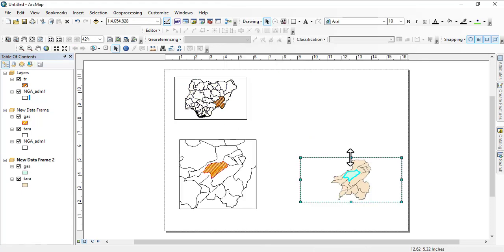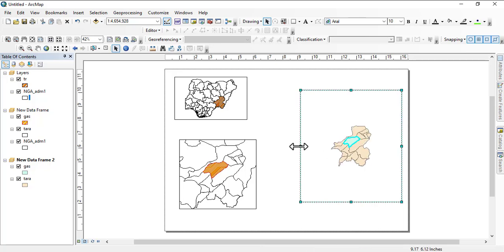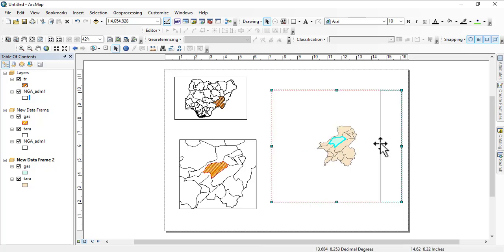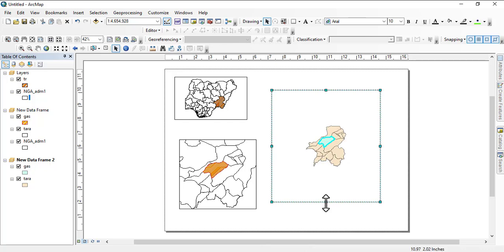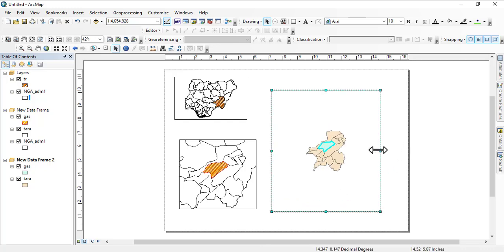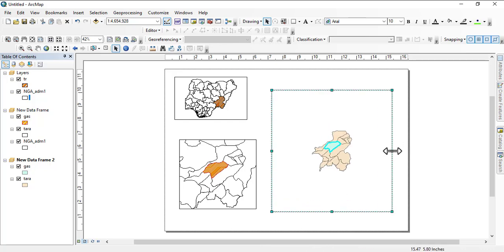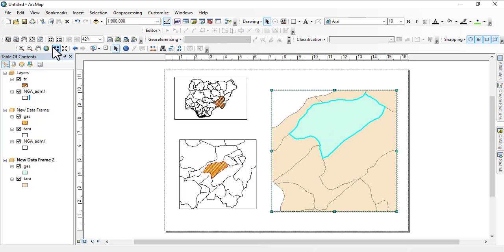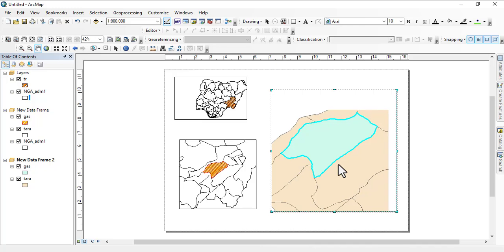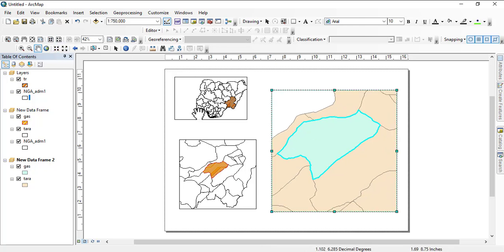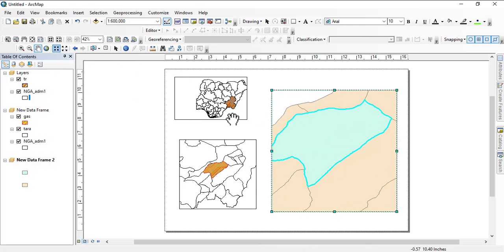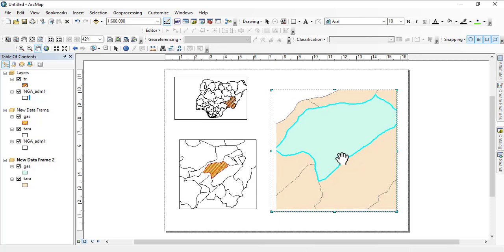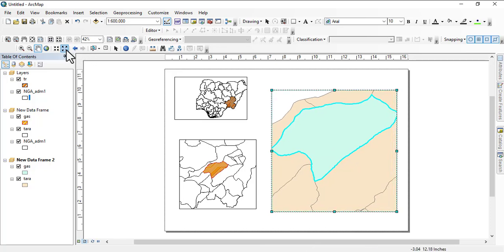Now, this is our study area, which is supposed to be large, right? So our study area now, let's enlarge it until we have coverage just to Gassol local government. Let's go again. So let's reduce it a bit.